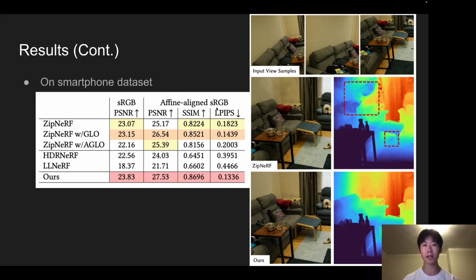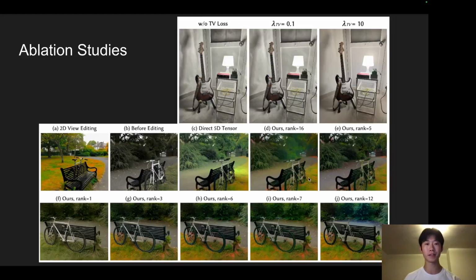And this is actually mentioned in some previous papers as well, such as the MipNeRF 360 paper. Yeah, and you can see the floater removal in the depth maps. With ZipNeRF here, there are some floaters floating around above the couch, but the depth map of the bilateral guided neural radiance field is much smoother, much better.